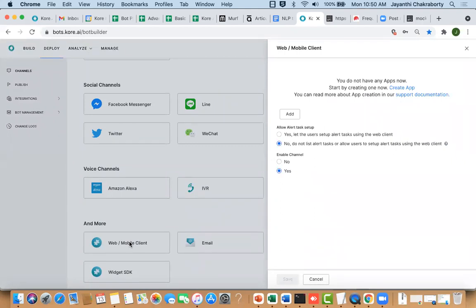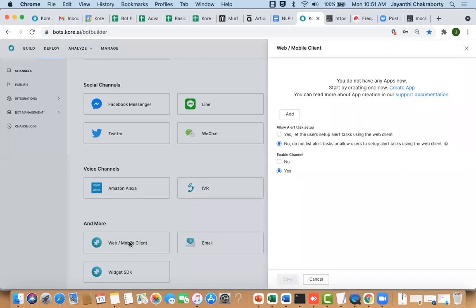So let me just explain. I'll also share a documentation where you will get all the steps written one after the other. Okay, it's quite a few steps, so it might be difficult for you all to remember it. Now, the first thing is whenever you are enabling a channel, you are actually connecting to the bot from an external environment. So this call to the chatbot will need an authorization. Okay, it is applicable for any channel.